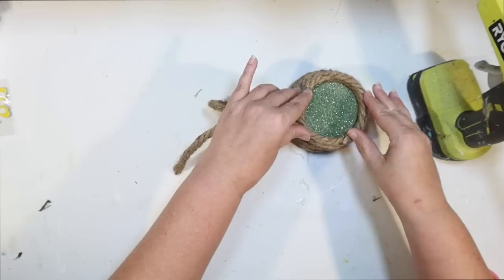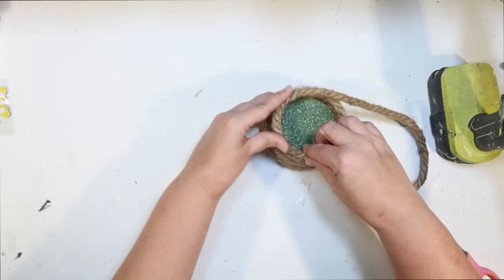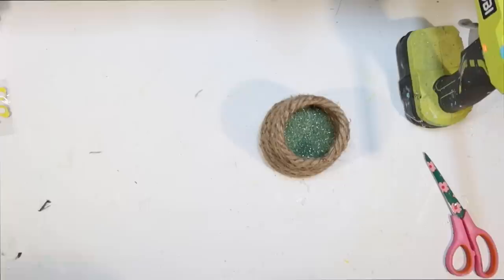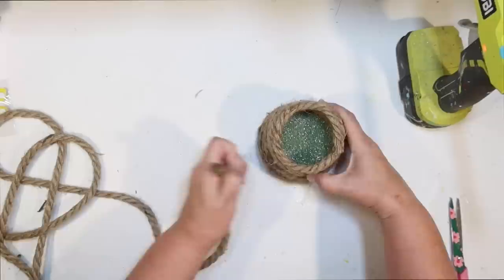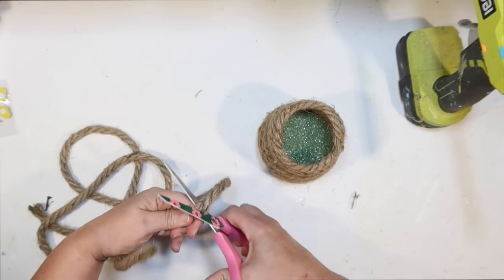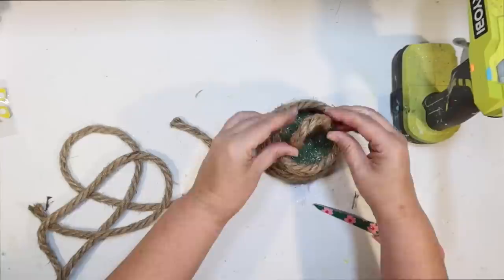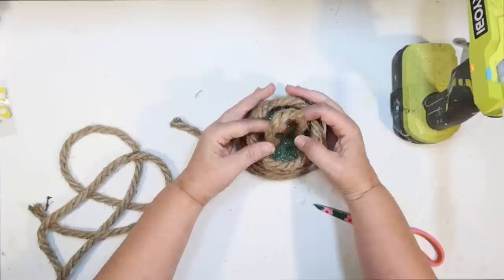And one package of rope is just not going to be enough for this one. So I'm going to go ahead and finish off this package. Again, every time I'm gluing it on the one below it, and I go a little bit more towards the inside, making the circle a little skinnier. So I did have a scrap piece of this that's going to be perfect to finish this off. I can just make where I start and stop in the back. But I do need a little loop for the top of my skep. So I just cut a piece of rope off now. I'm going to glue it in there, but I'm probably going to wiggle that around a little bit. But that's what we have so far for a little bee skep.